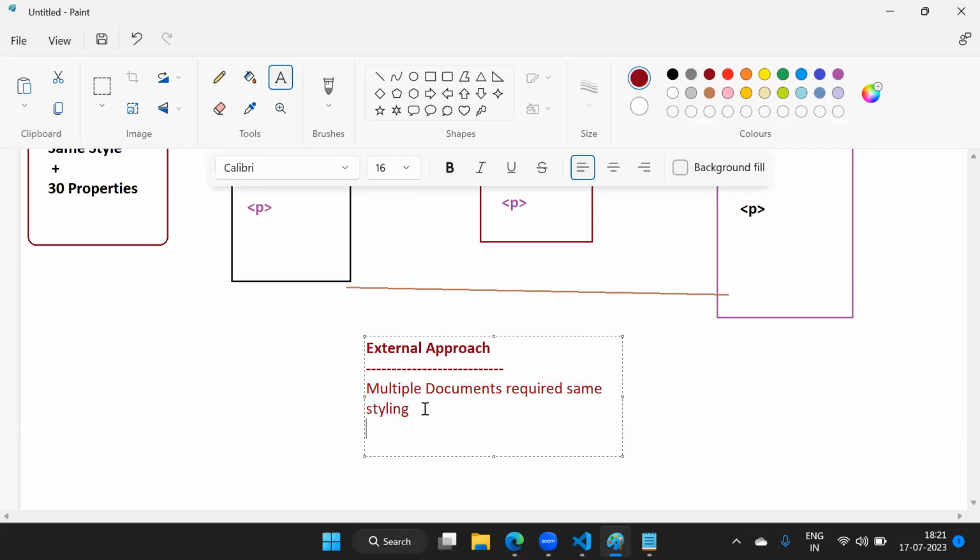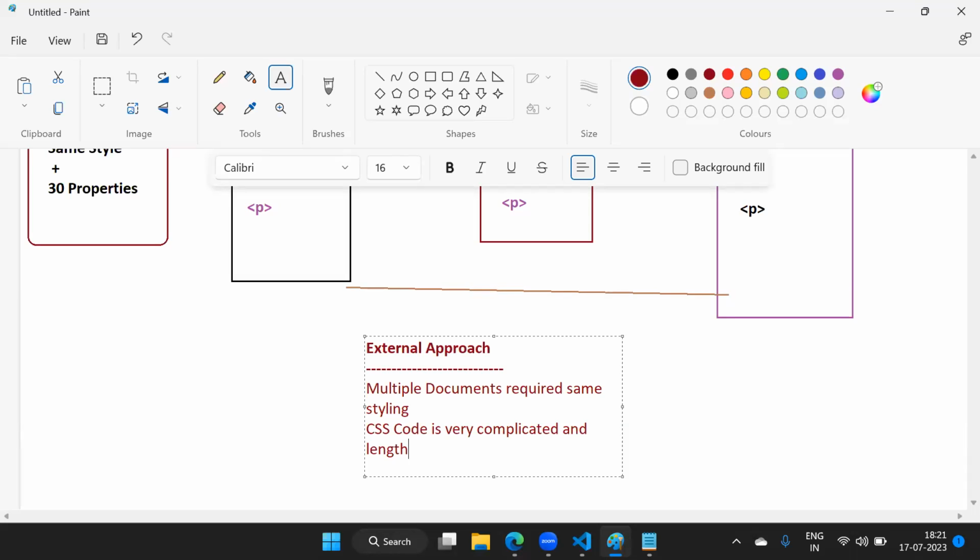Or you can go with the external approach if your CSS code is very complicated and lengthy. Suppose in your document you have 100 elements, and for all the 100 elements you have to add styles. Writing CSS code for 100 elements in the same document will be very complex.